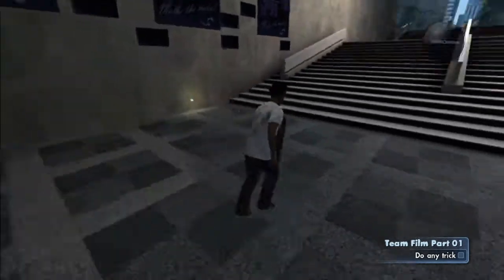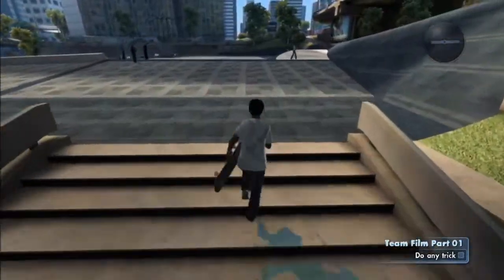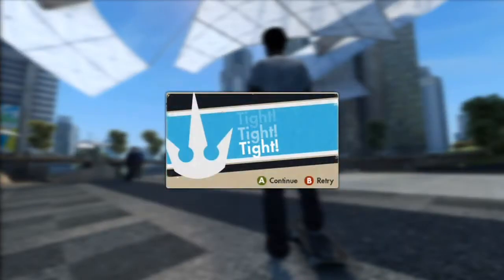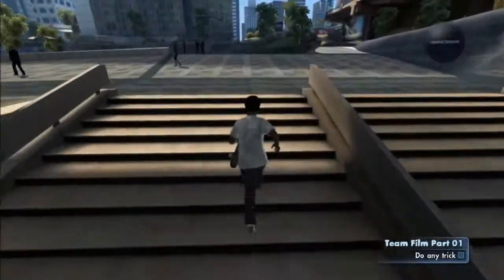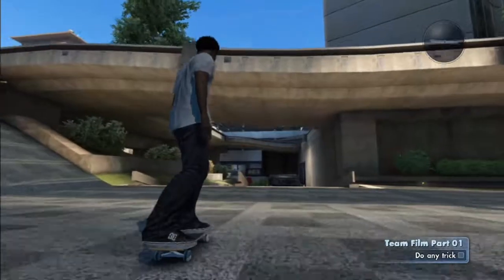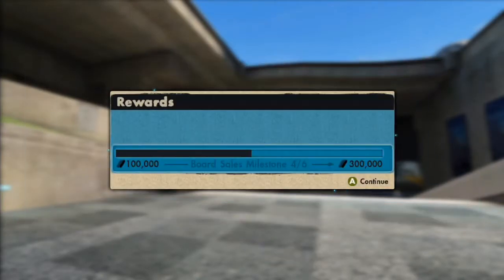I'm going to do a film part here, do any trick. So I want to do a sweet line. I wouldn't mind doing something cool. Maybe I'll do something down this rail. Oh yes, power slide. That was my trick. Yeah, I'll retry. That's funny. It's funny how I consider the power slide a trick. Oh, no. Oh, nice. I didn't consider that one. Yeah, that's kind of cool. First try. Why not? We'll go with it.